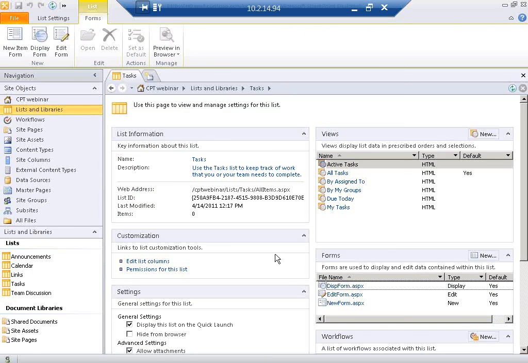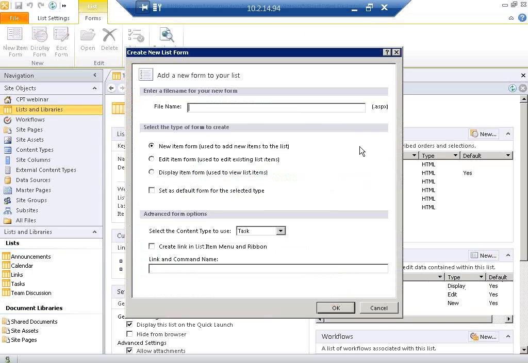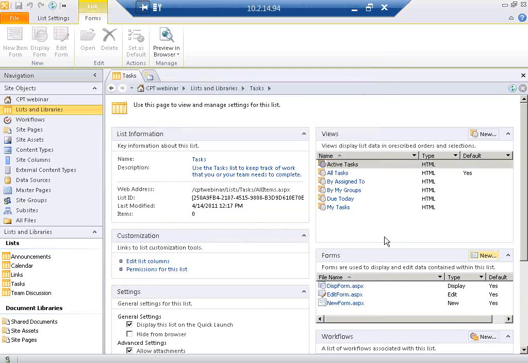So you go to the Form section in the task list here. You click on New. Very easy to do, actually. You give it the name. As a former developer, I don't like having spaces in my file name. You can if you wanted to, but it's a good practice to not. And make the file name short too. And here, I'm going to say that this is going to be the edit item form, right? Edit item form. And also, let's make this the default form for the edit functionality. Great. Okay, so you see what happens? Edit tasks, edit type form, default form. Great. If you want to switch a different one to be default, like edit form, you can always do that by going to the Set as Default button on top. Easy enough. Now let's go ahead and look into this form to see what it looks like.